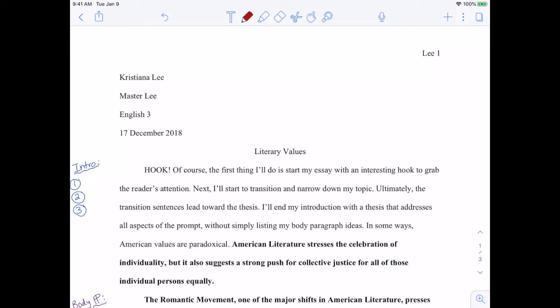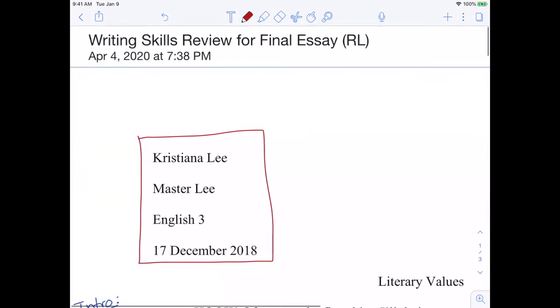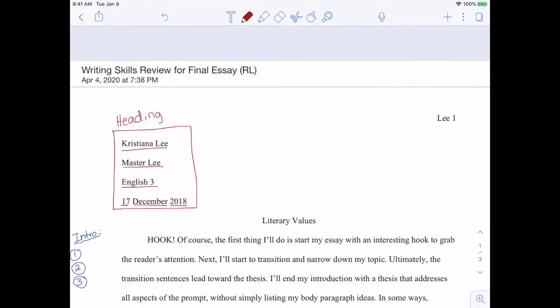The first thing we're going to start with is MLA format. Over here on the left-hand side, we have what we like to call the heading. The heading includes your name, my name, the class, and then the date formatted as the number, which you can just put the due date if you want. I don't really care too much about that. The month is written out completely, do not abbreviate, and then the year written out completely as well. Obviously, yours would be 2020. So the heading is in the upper left-hand corner.